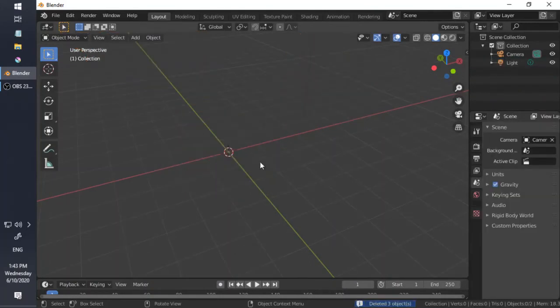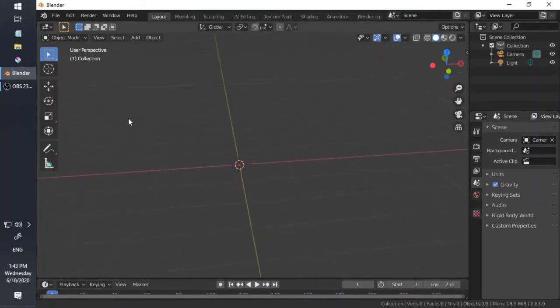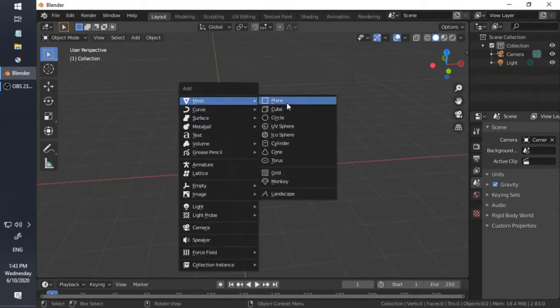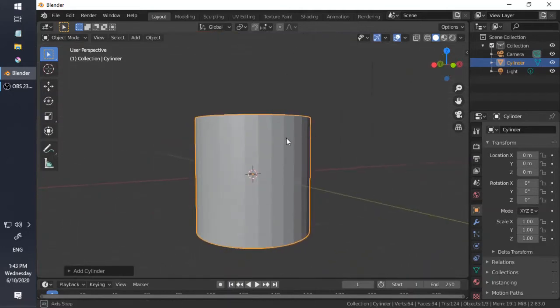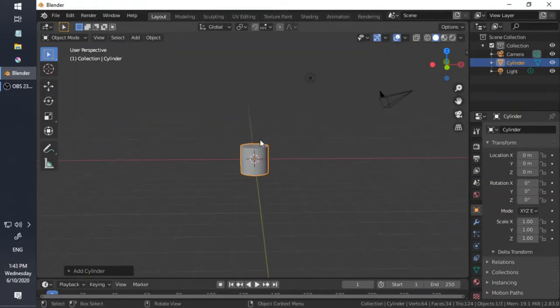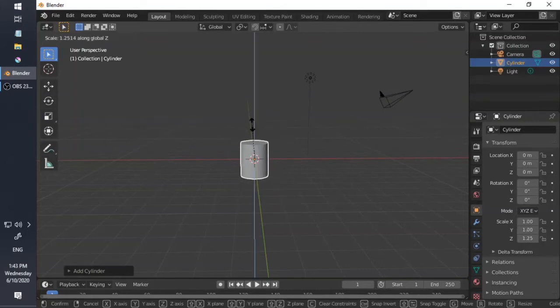Yeah. So now let's get to the application of how you can make something really awesome using just those simple things that I've showed you. If you press Shift A and add in a cylinder, we're going to turn this cylinder into a lightsaber handle. And you can put that lightsaber on it as well if you want. So let's first scale it. So press S, then we want to only scale it along the Z axis. So I'm going to press Z. And let's scale it till it looks kind of the right dimensions for a lightsaber handle.